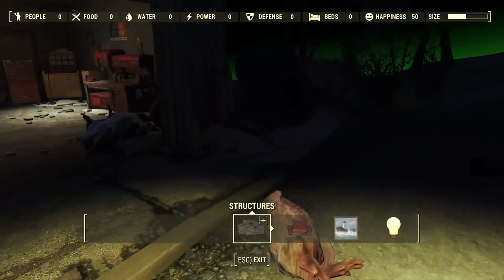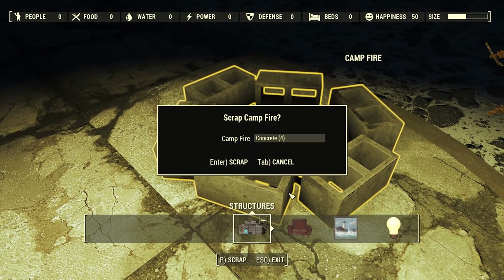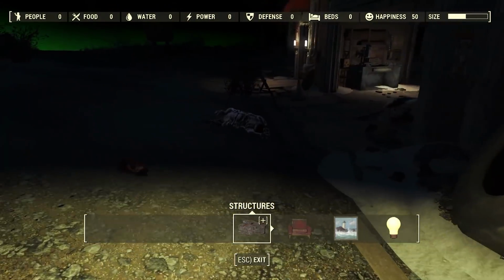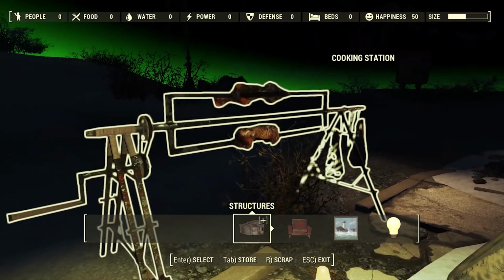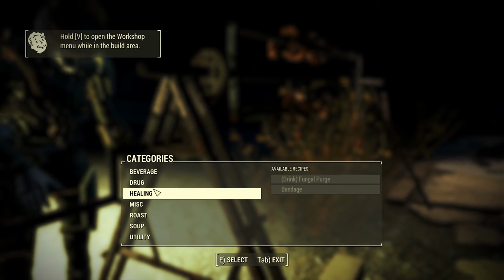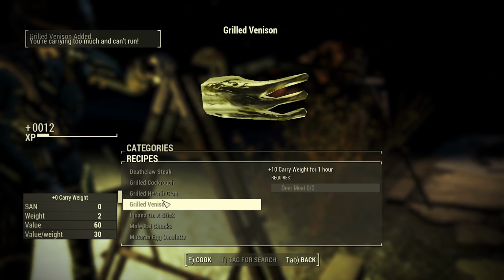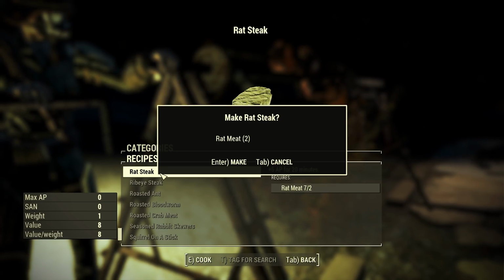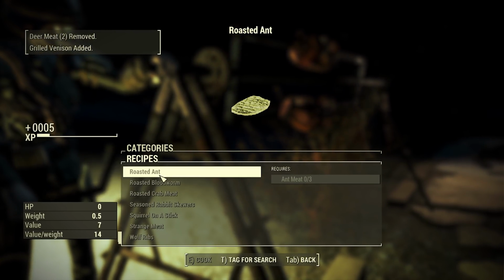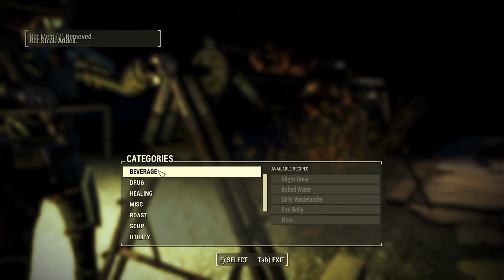I don't like the bush there, because I kind of want the campfire to be beneath it, but I can't. That's okay as well. I guess we'll just have it as it is. Alright, let's have a look and see what we can do. Roasting is where it's at. Grilled venison to start. And then a whole heap of rat steaks. Fantastic. So it'll help with our capacity a little bit.